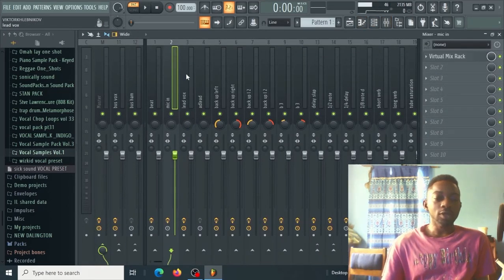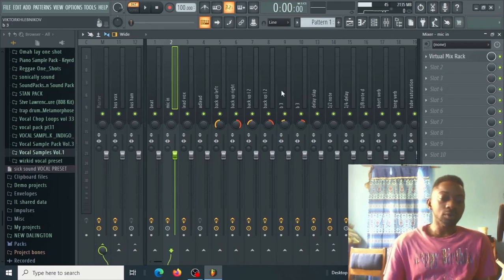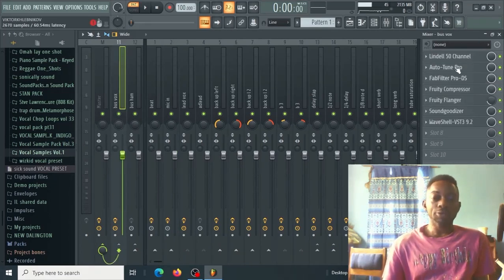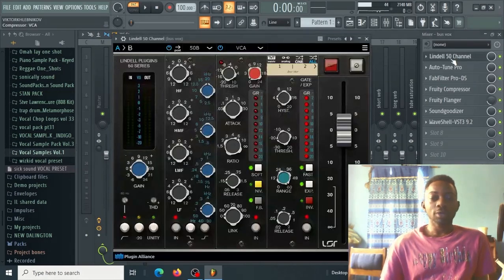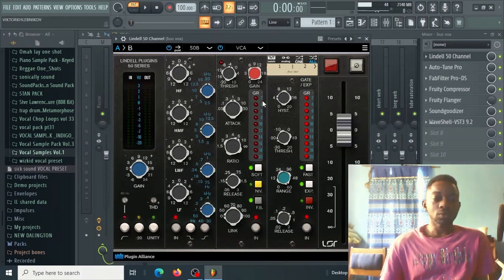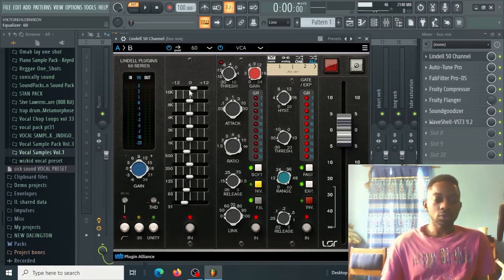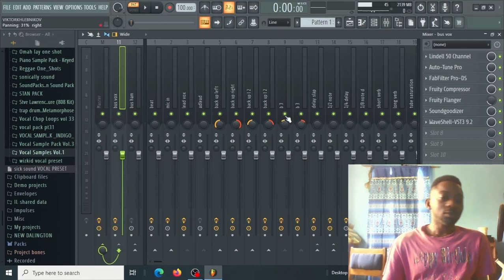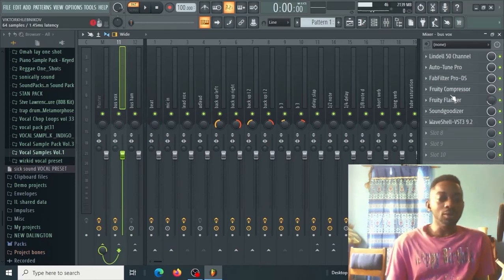If you record your lead, you send it here. Your backups, you send them here. Whatever you want to do, you just send it. And it does not end there. If you discover anything faulty, if you come here and want more compression, you go and tweak your threshold. You go to your EQ and you just tweak. Okay, you are good to go. Just do minor adjustments with your template and you are good to go.